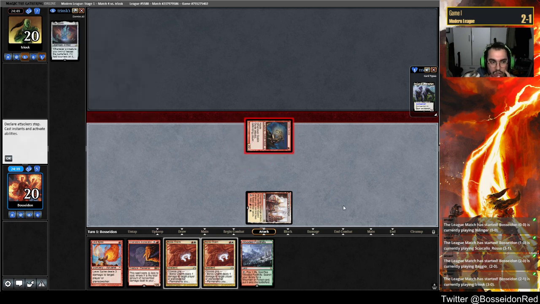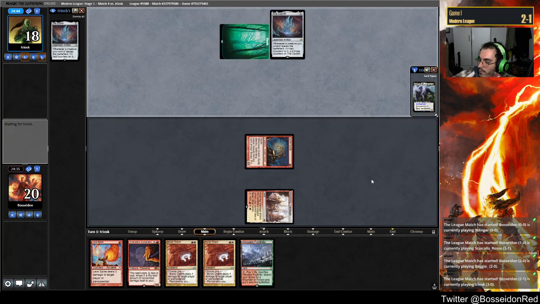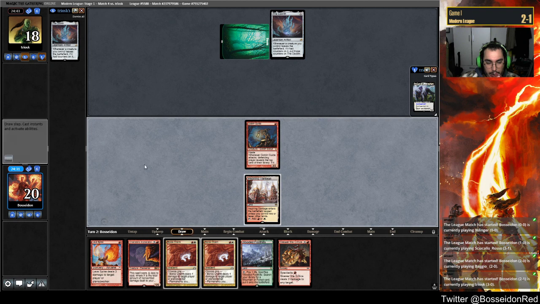Like, even if this Incinerator... oh, it's Hardened Scales. Okay. Even if this Incinerator isn't castable, basically kept 6. This is interesting now.